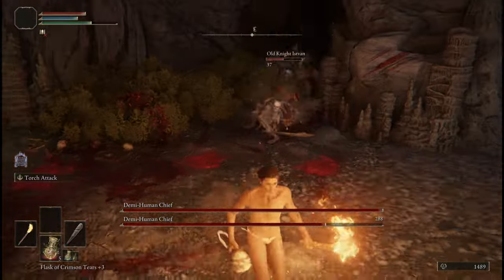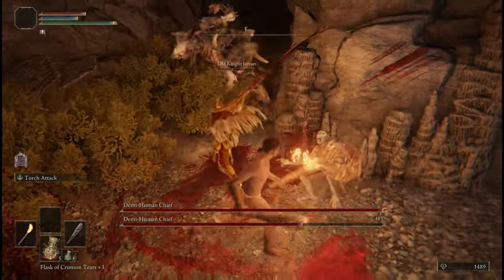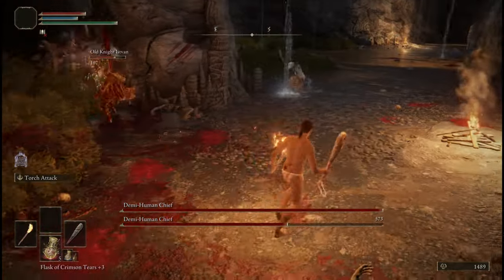Istvan is tanky, but he could go down if you let several enemies stun lock him, so try to bail him out if he gets into trouble.